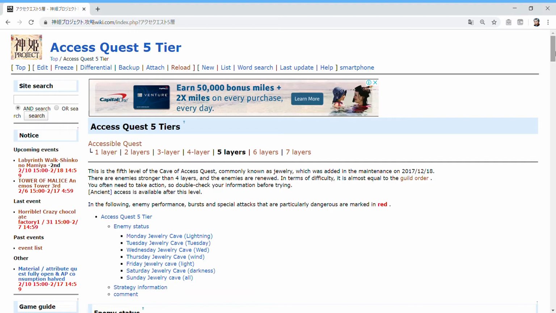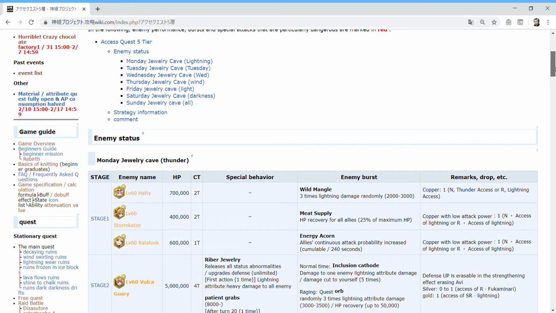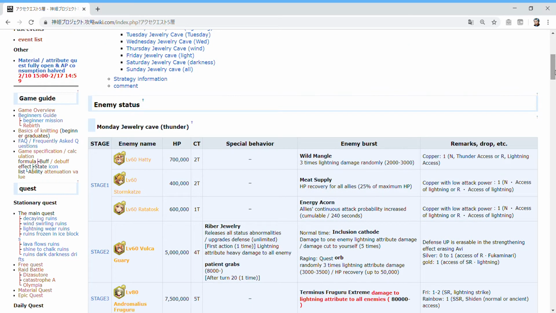Before, you may be able to just out-damage enemies and whatnot, and you can still do that here. But now they really want you to focus on being able to do certain things. And this says in terms of difficulty, almost equal to the Guild Order. No, I think it is equal, maybe a little bit stronger than Guild Order. I don't know, for sure. But my suggestion to you is to be able to clear Guild Order with missions to safely do this.